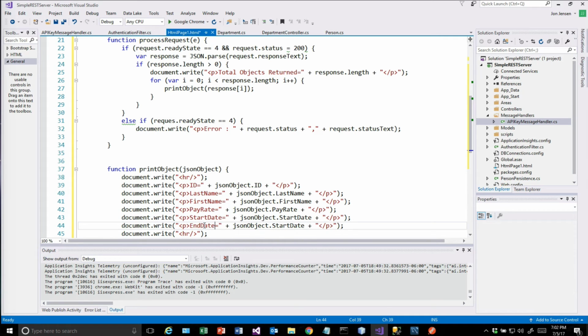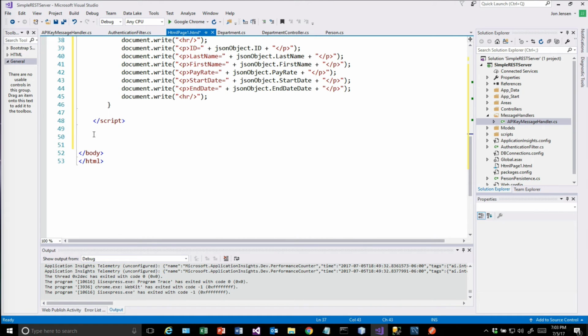So I did all this just so you could actually see the output on the web page, right? So we've got that going for us. And down here in the body, we'll maybe put a header, JavaScript REST client. So we have that in our title, and then we're also going to output on the page.